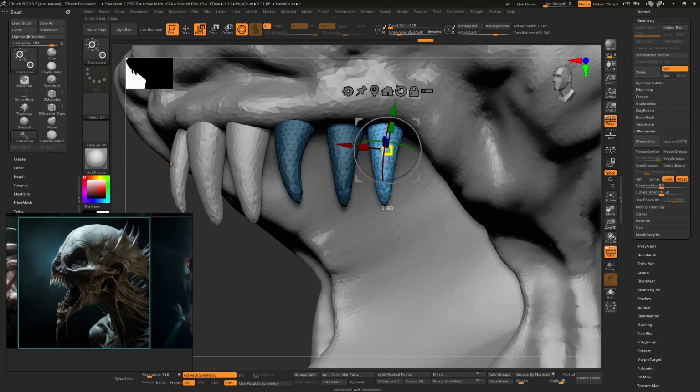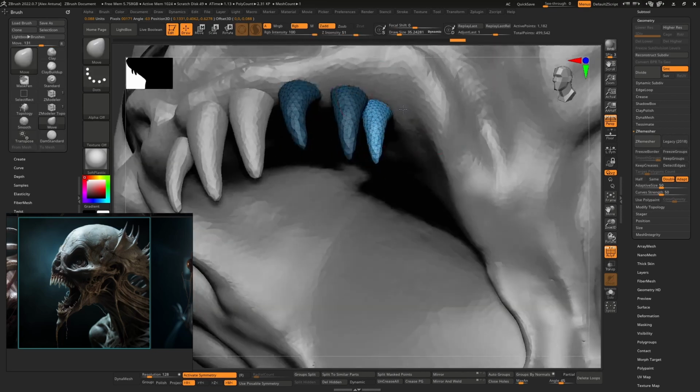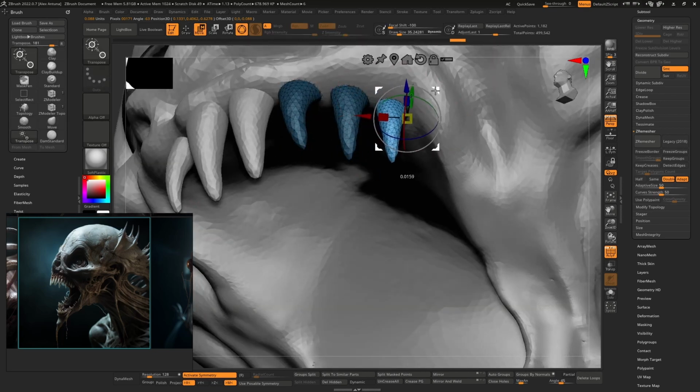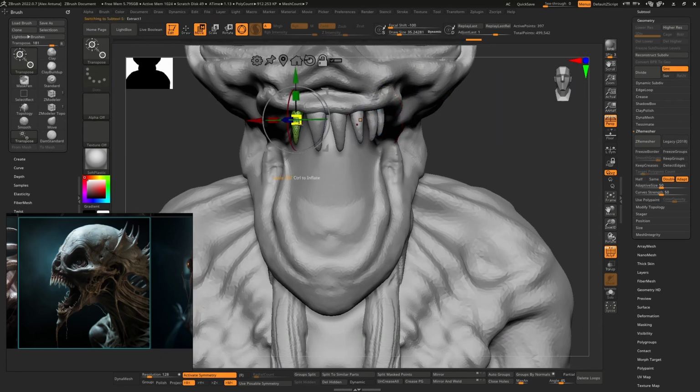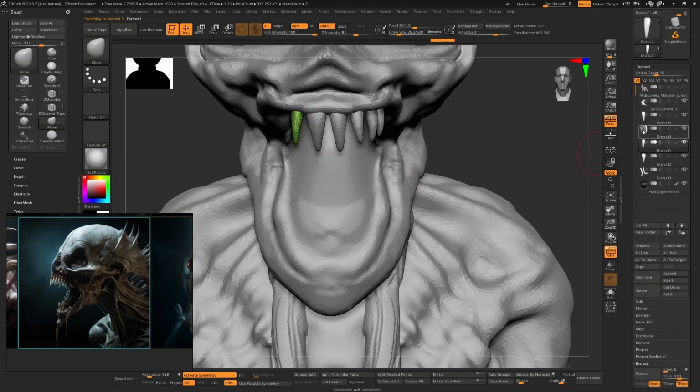Can scale this just a little bit. Let's get it on center though. Center, scale, scale it up, push it back. Scale it up, push it back. Let's delete that. Remove, and then we can go with this and go mirror weld.